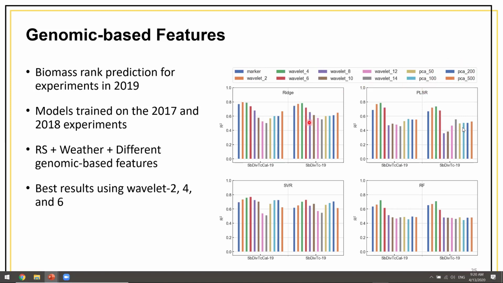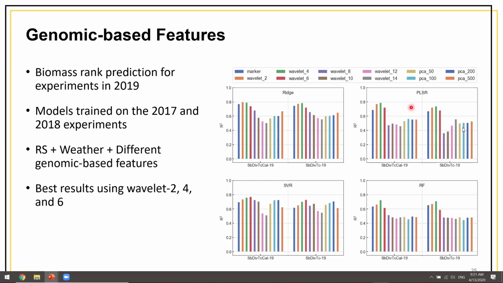So again, the models are developed for 2018, 17 and 18 experiments and are estimating rank for 2019. So we can see that for most of experiments, when we use a wavelet in 4 or 6 here in SVR, we get the best results.